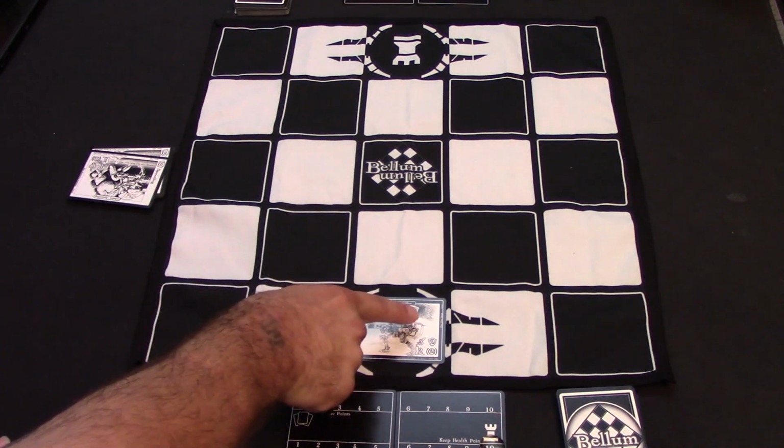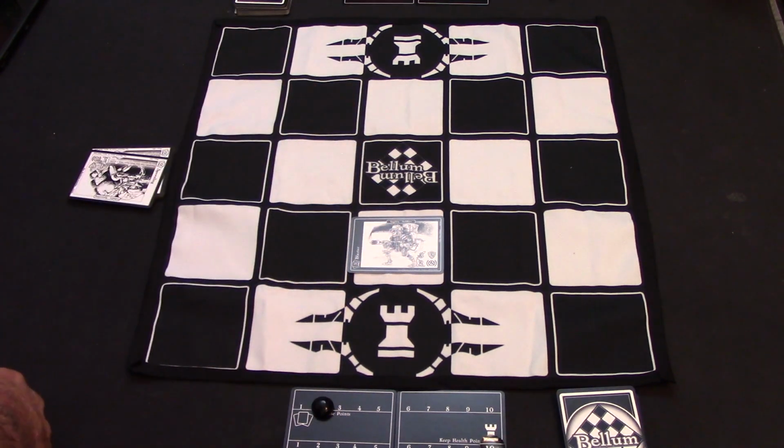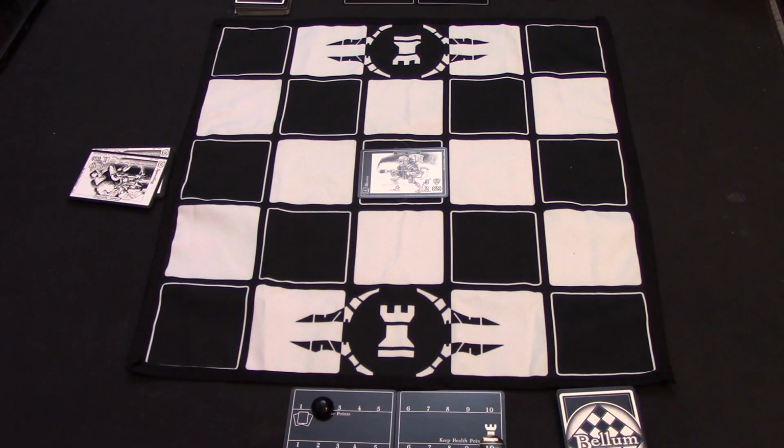Like I said, there's 2 action points, so I'm going to do 1. And then I'm still out of range of attack. So I'm going to spend my other action point to move another one there. So that's his 2 action points used up.